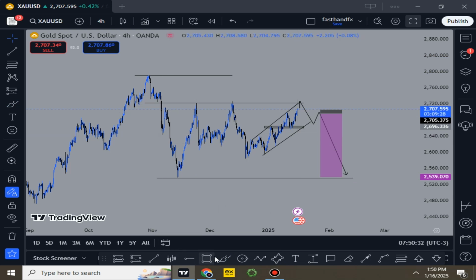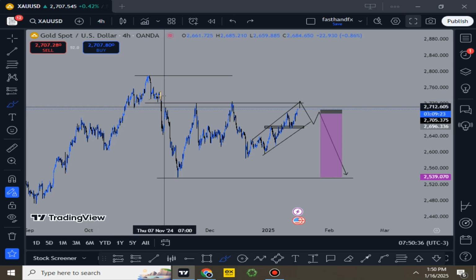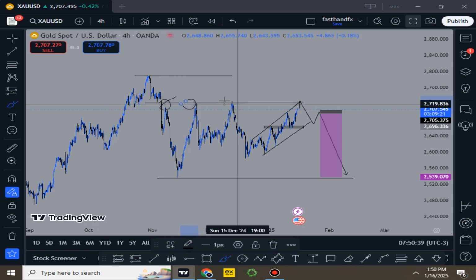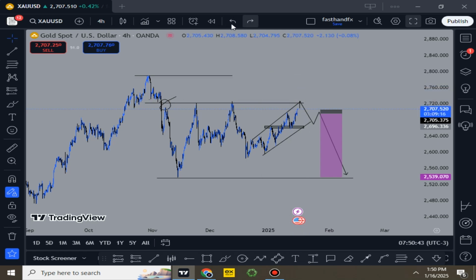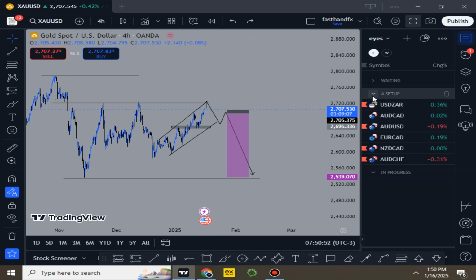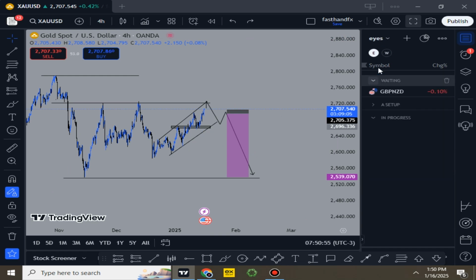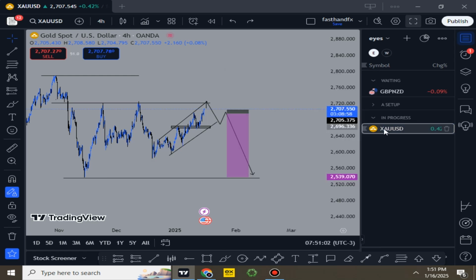But for now, remember, we're currently cruising at a very crucial point right there. Touch, you anticipate right there. So let's just watch out what she's going to react around that level. Going to be crazy, you understand? I think I should just add gold also to my waiting list. I think she is. No, should be. Come on, gold. You should be. Then I'll be right there to my waiting list, right?